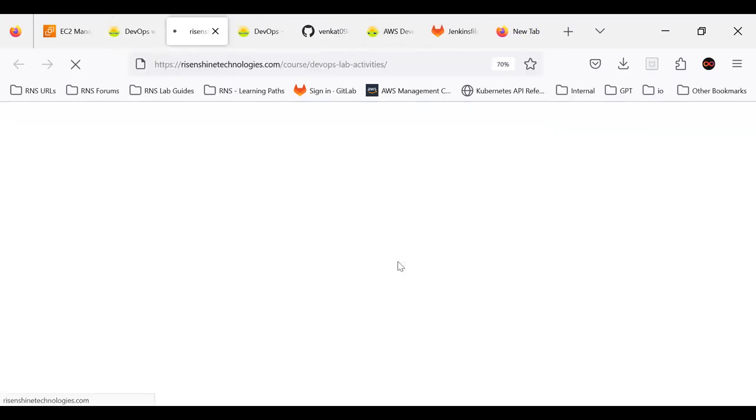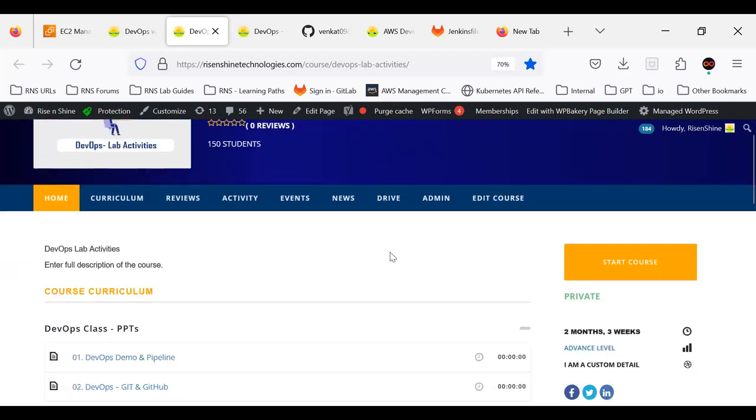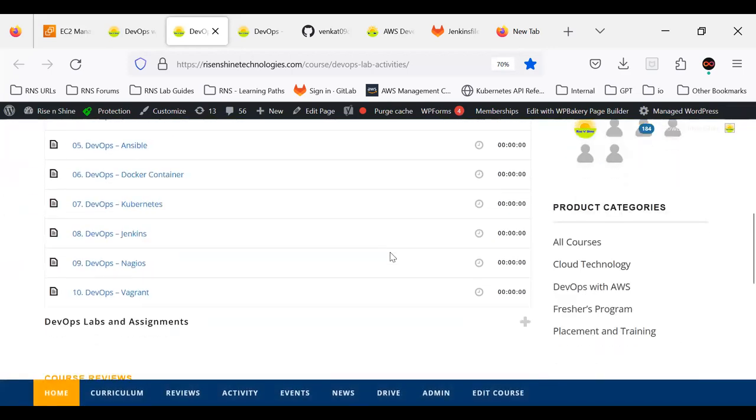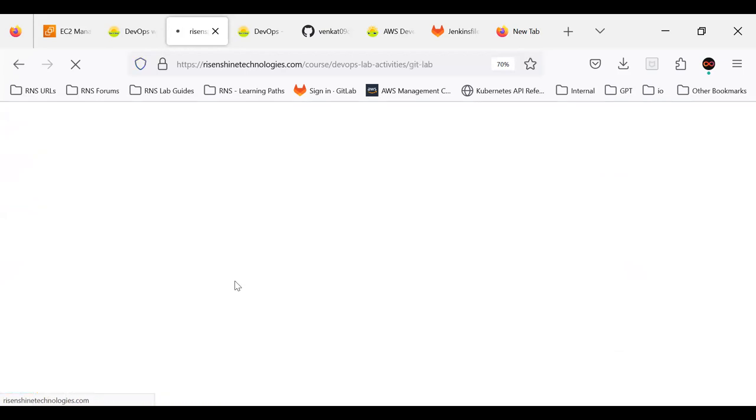Either creating a new branch, or committing to a particular branch, because we are working with development, feature, and release branches. You need to make sure that whenever we are committing files, you know which branch you need to update. That is another important thing. Then merging activities, from one branch to another branch.